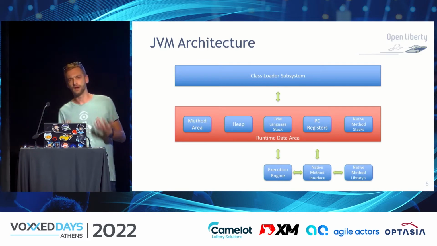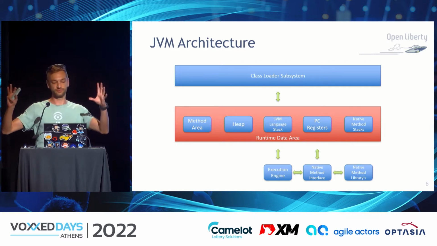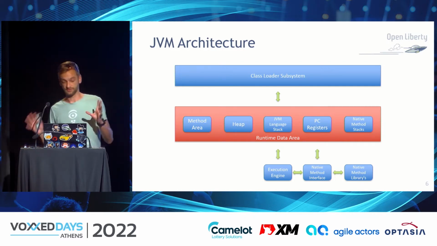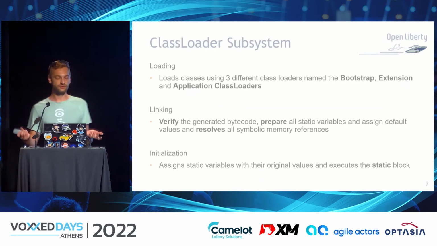Again, I am a software engineer, and I use a JVM all the time, but I don't work on JVM architecture. So I was quite intrigued by how the JVM works, hence why I created this talk. With the JVM, you have three levels: the class loader subsystem, then the runtime data area, and then essentially the execution layer. So the class loader subsystem, what does it do?